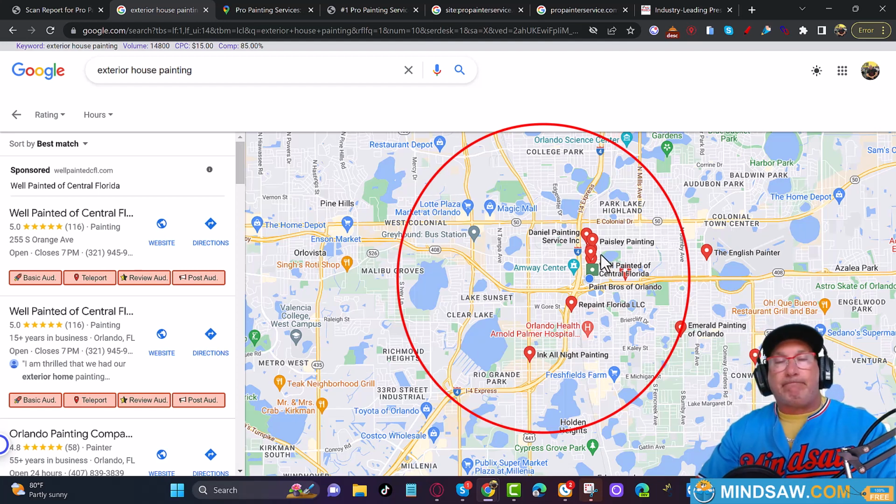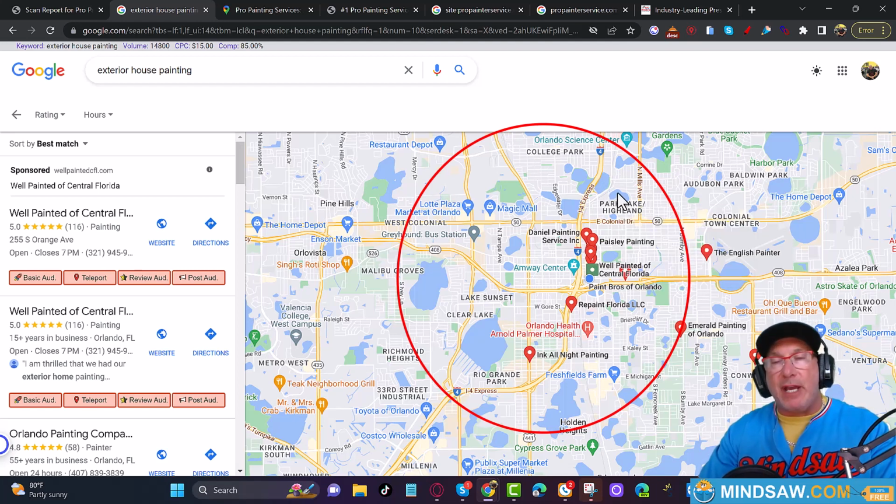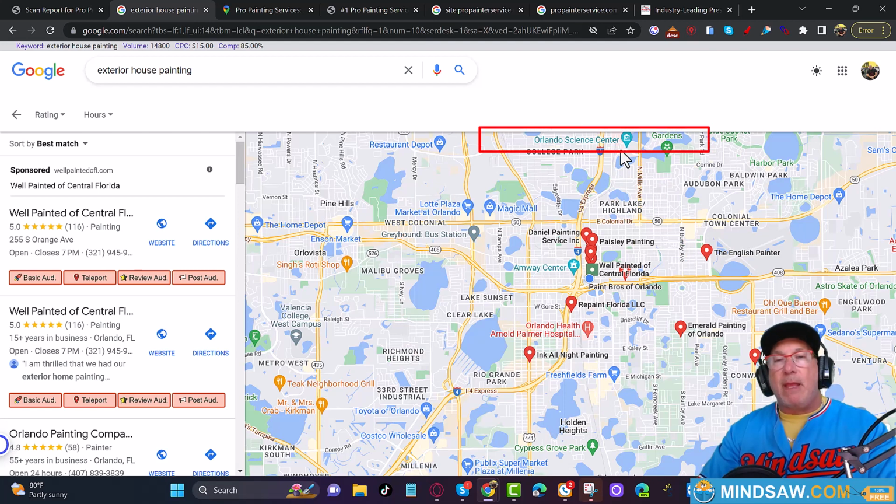So what do I mean by that? We're going to use, for example, the Orlando Science Center. I could guarantee you, is the only Orlando Science Center in the United States. It should be, at least, right?